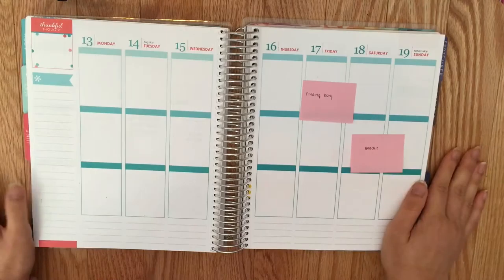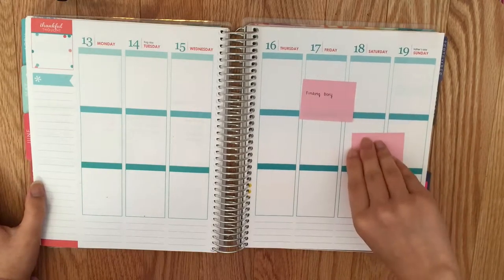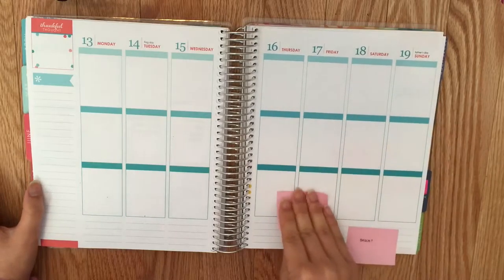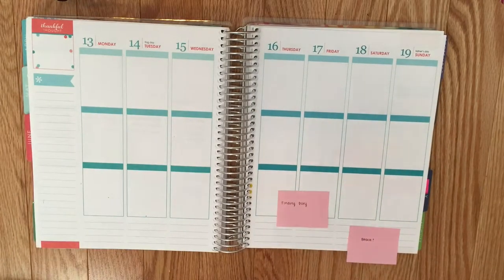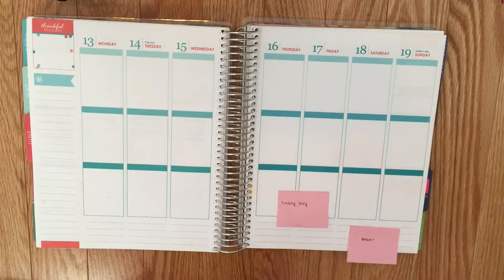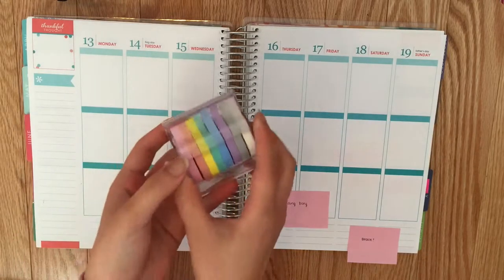So what I decided to do here, I decided to move some stuff around, so you can see me moving my sticky notes to the bottom. And that's only because I'm making room so I can put some washi to separate the weekend from the rest of the week. So the washi strip I'll be using is some thin washi from Michaels.